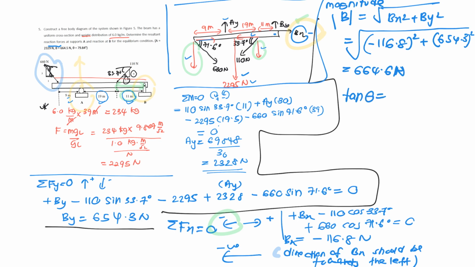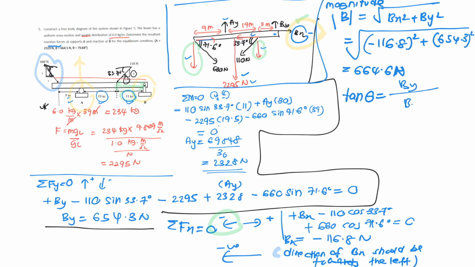Okay, this is a tricky part. You need to put the correct direction. If you get negative, you make it correct, and then you find the correct direction, whether it should be negative or positive. Example, you assume left, but your answer is negative, so the direction should be to the right, and since you assume right is positive, you are going to put your angle to the right as positive. Okay, so now, tangent theta is BY over BX.